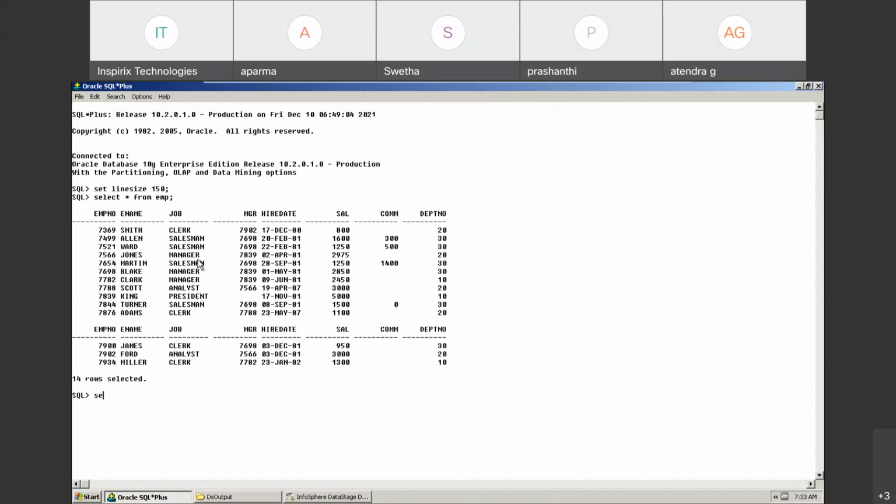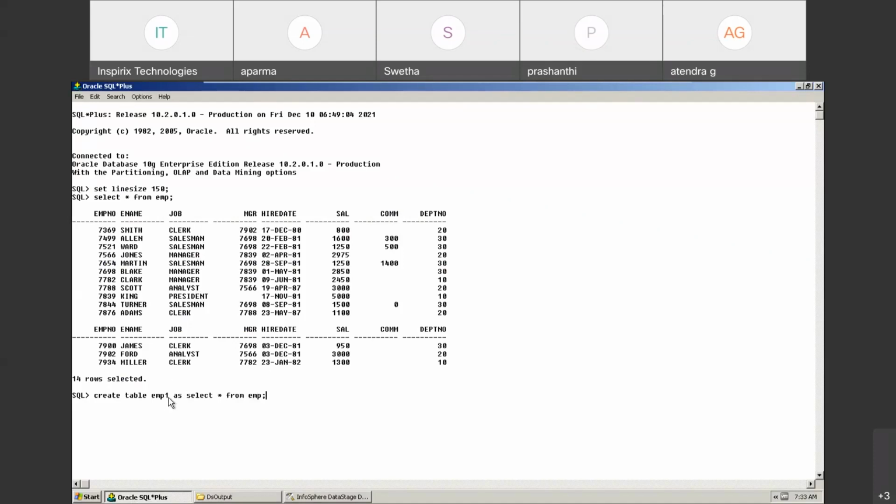For example, I have an employee table. Let's create one dummy table same as employee. Create table emp1 as select star from emp.